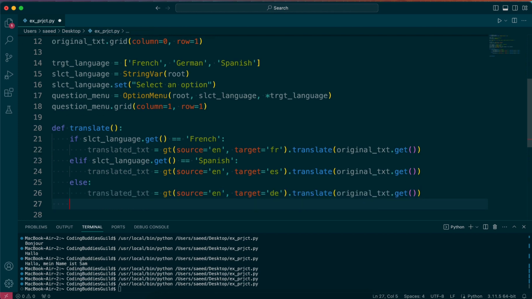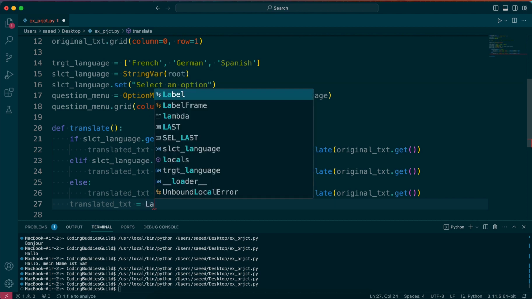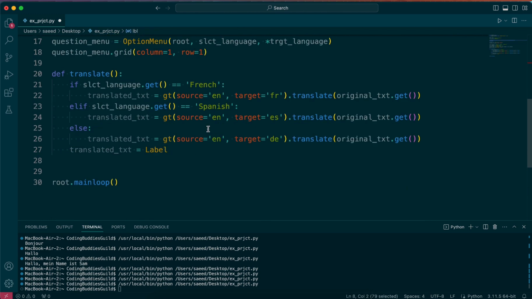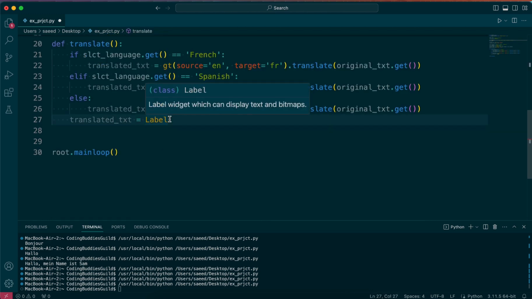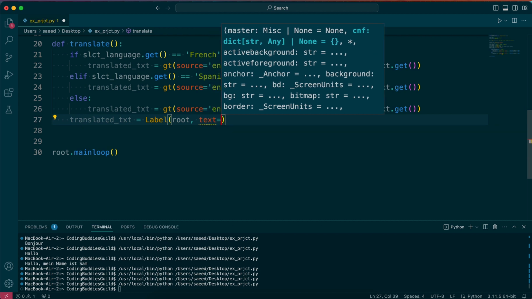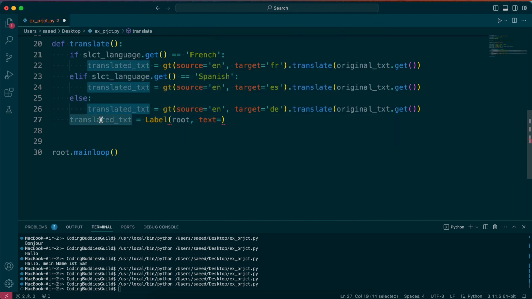So what we need to do with that is that we want to go and say the translated text, right? I want to create a label so that I can output the value. It's a label, just like the label that we define up here. Everything is the same, right? I'm just going to go label and then the same window root, and then the text equals translated text, right?